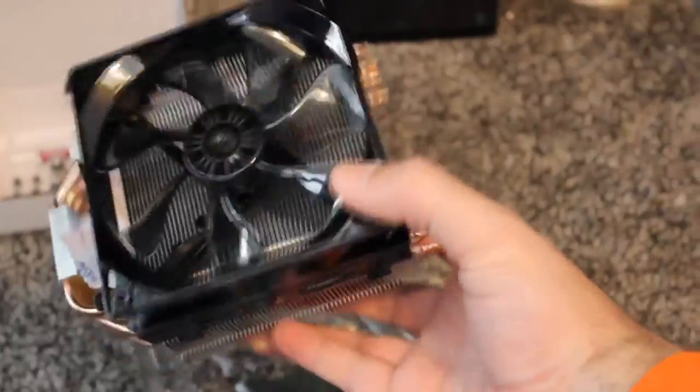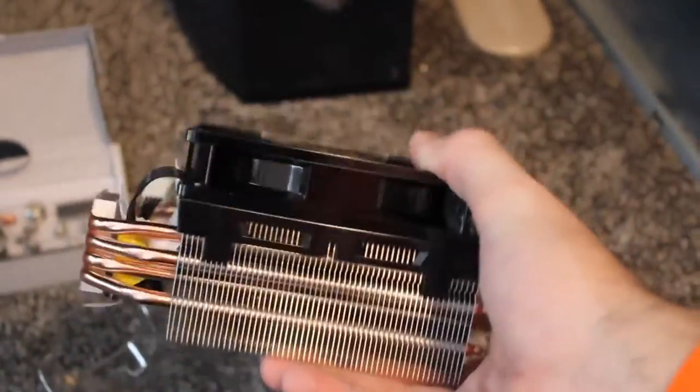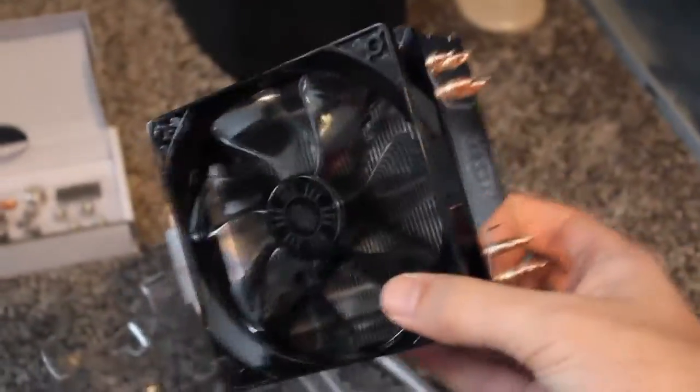Wow. So you can get other ones that have little LEDs in them. You know what, guys? I'm not into showing off my PC too much. I think next year or the year after, I might start doing one of those builds with the LEDs and all that. You know, I've got the 960 so I can play some really good games.